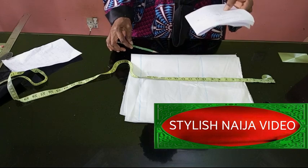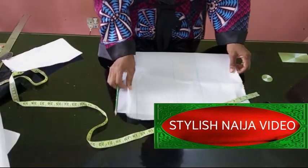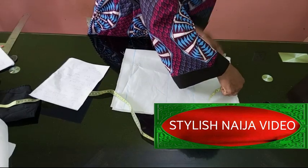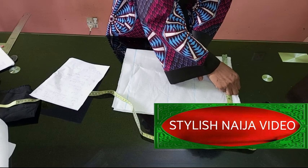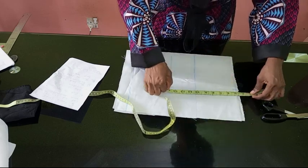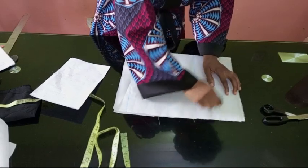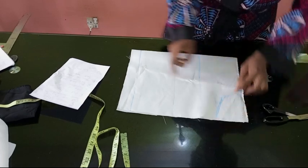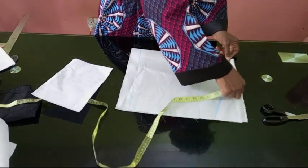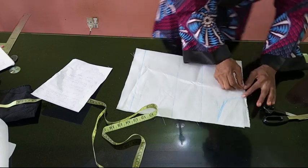When we get to the trouser part I'll explain that, so let's take it one step at a time. I'll keep the back piece aside and work with the front piece. My shoulder measurement is 14 inches, so I'm going to mark seven inches here, add half an inch, and from that point mark my armhole at 8.5 inches. For the neckline — it is a straight neckline — I'm going to reduce my shoulder measurement by one inch, so now I have six inches here.